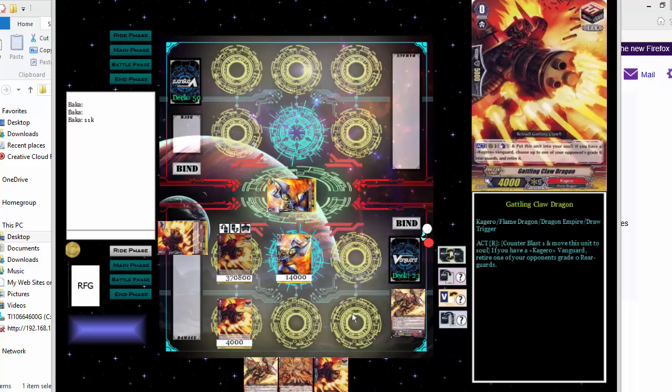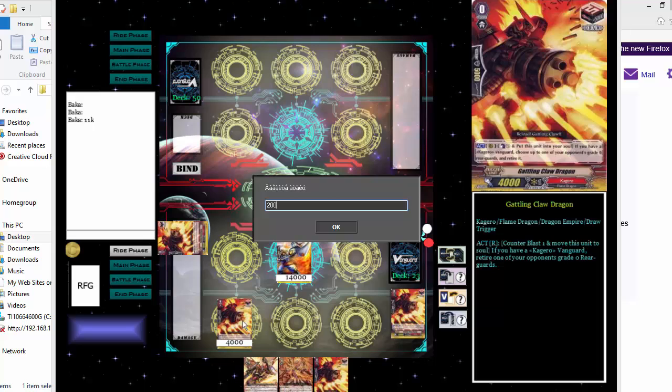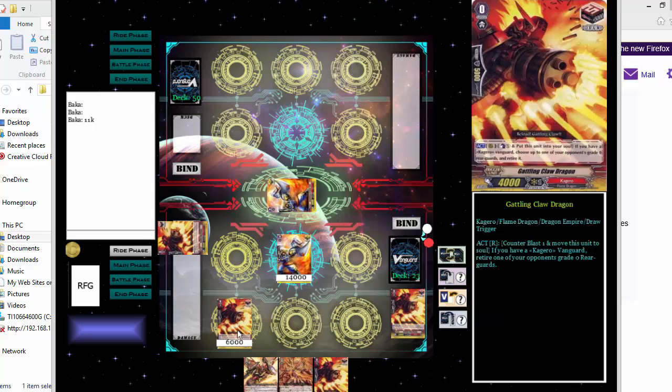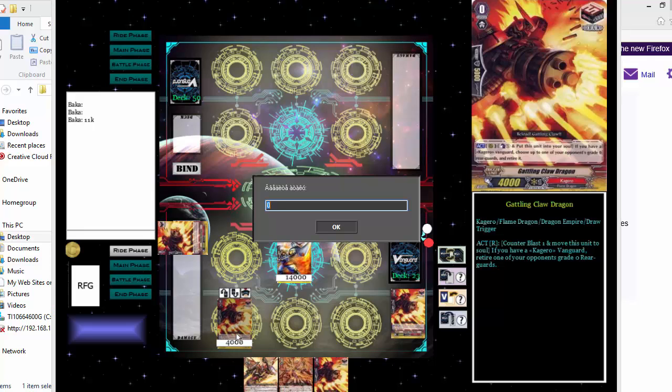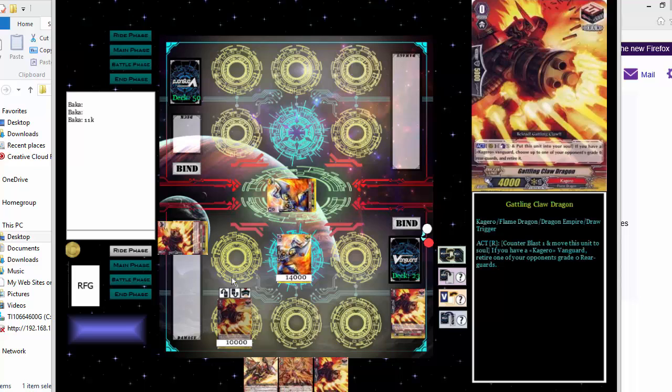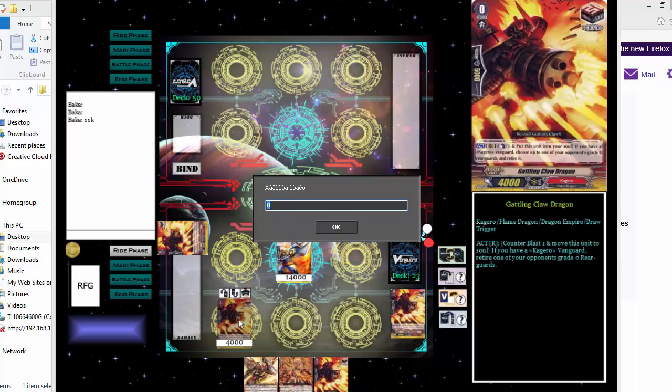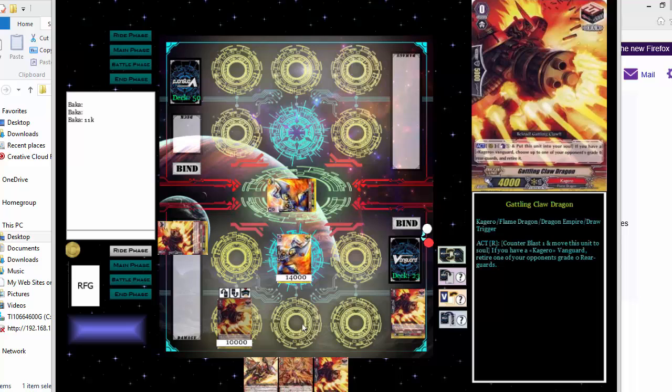Yeah, and in order to erase the power, so like if you had 2000 power added, all you need to do is press space and move it to 0, or just move it to a different guard circle. Oh no, sometimes it glitches out. All you have to do is just space 6000, then move it and move it back. And people will know because they will be able to see your power. I think that is it for this tutorial.